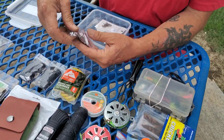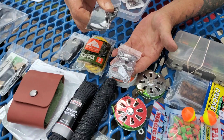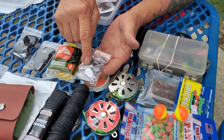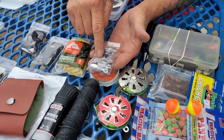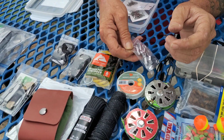Here is just some more sinkers to go along to make more of these. These are a 1 ounce bank, 1 ounce flat bank, and 1/2 ounce flat bank.